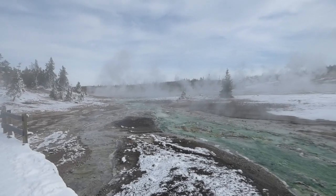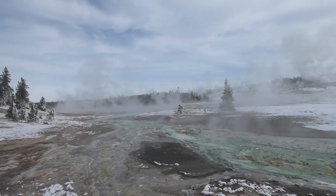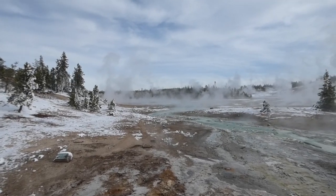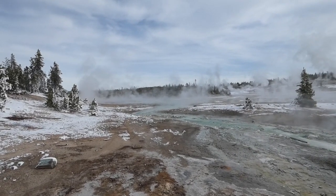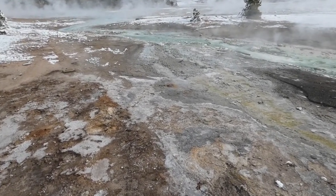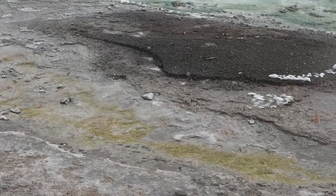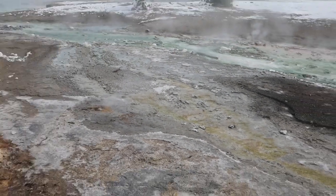What happens with these bacteria mats is that where you've got a source of intense heat, such as in some of these hot springs, there's very few organisms, or thermophiles, heat-loving organisms, that are able to survive there. So the colors tend to be blue, which is the color that's naturally reflected back into our eyes anyway. And then as the temperatures cool down, as you get to the edges of the thermal features, more and more organisms are able to grow, and so the areas become more and more colorful. That yellow that we see over there is caused by sulfur.